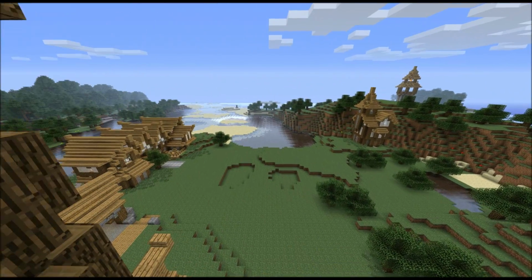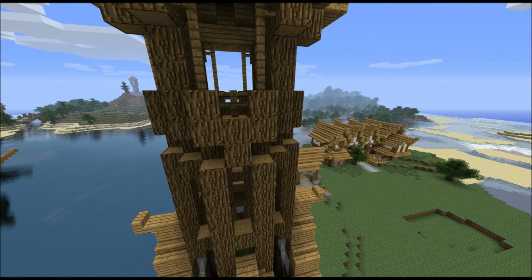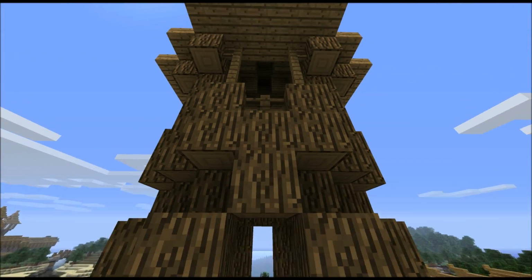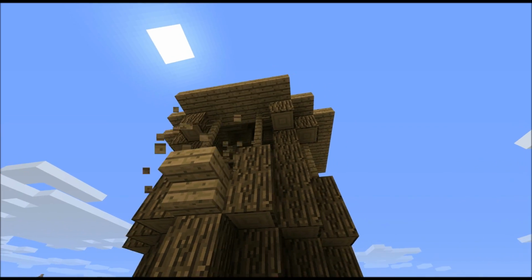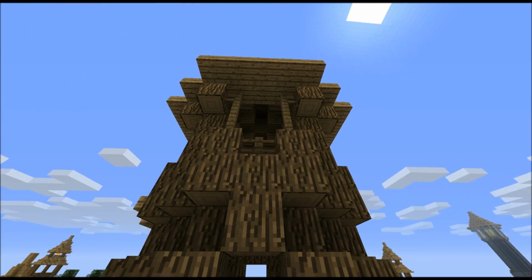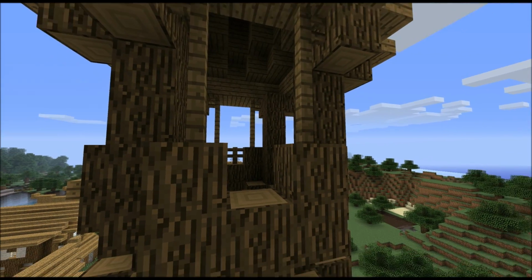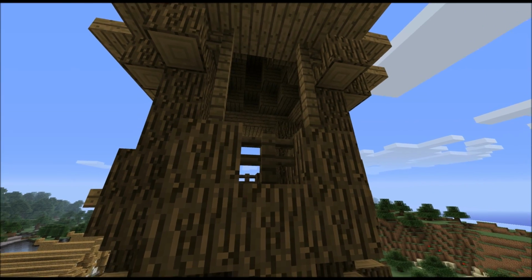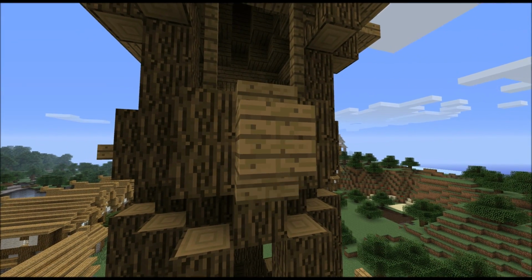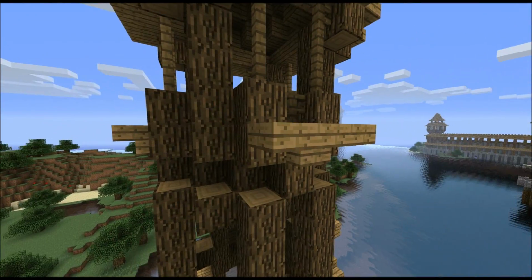That. Then an upside down stair here, one block beneath the fence. Whoops. And then top slabs one time all around the tower.